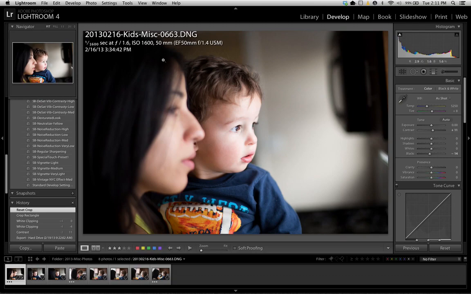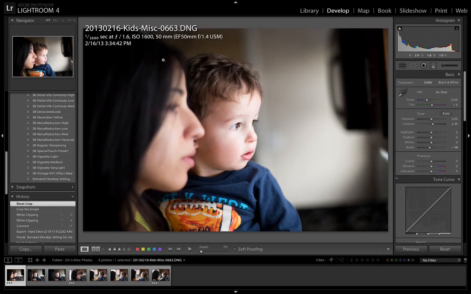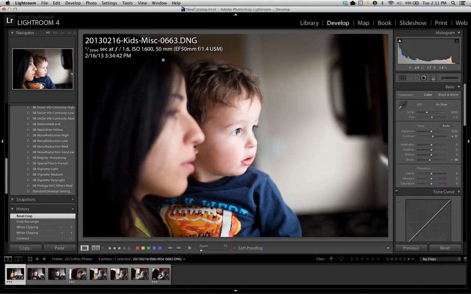I'm going to click it one more time and it'll go completely full screen, where it gets rid of the menu bar and it's really just filling up my entire screen as much as possible. And now if I want to come back to a window view, I can hit F again and it comes back to my window. So it just toggles through those three different modes.